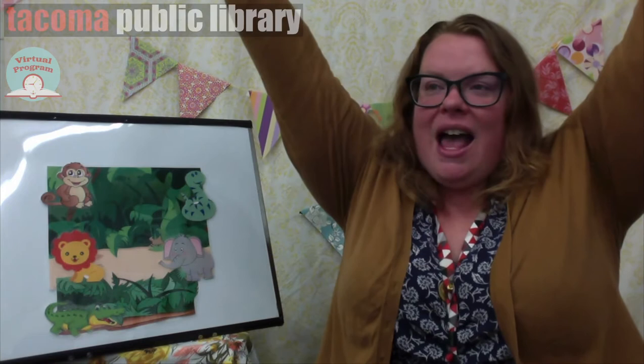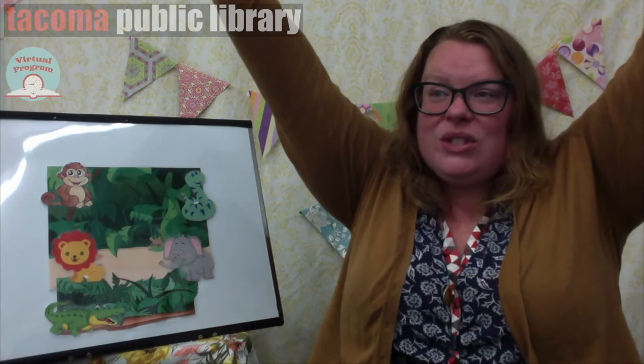So we're going to go ahead and sing a song, with movement, about a giraffe. So if you can help me out. "I'm a big, tall giraffe stretching way up high. A big, tall giraffe, I almost reach the sky." Can you stand up way up tall and stand on your tiptoes? "I eat the leaves from the tallest trees." Let's munch on some leaves.